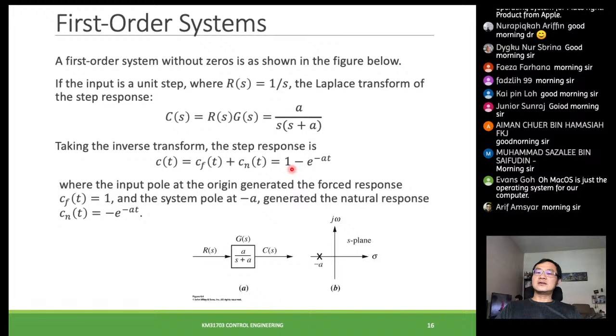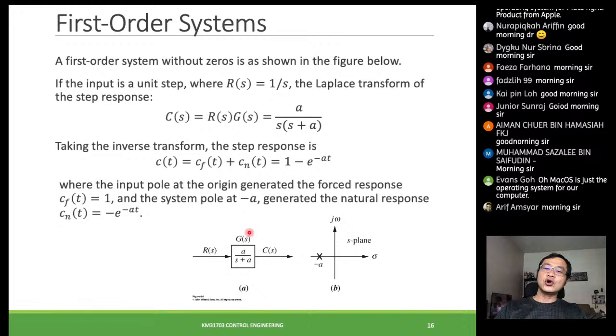So if you factorize out the 2, then the whole thing multiplied by 2, that's it, right? Very straightforward, okay. And also if we plot it out, okay, then we have the S-plane diagram, right? So we can plot it out. This is the S-plane diagram and this is the so-called block diagram of it, right? So transfer functions of it. Okay, so this is how we can represent our first order system.